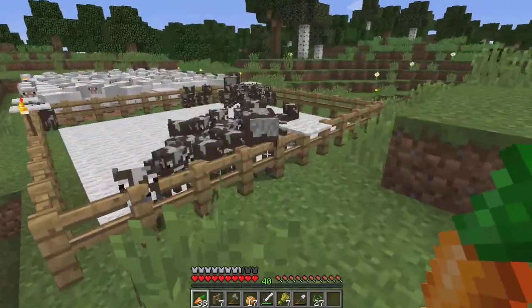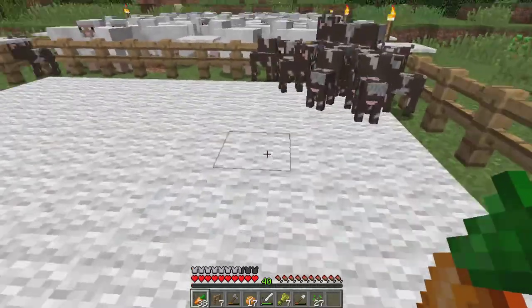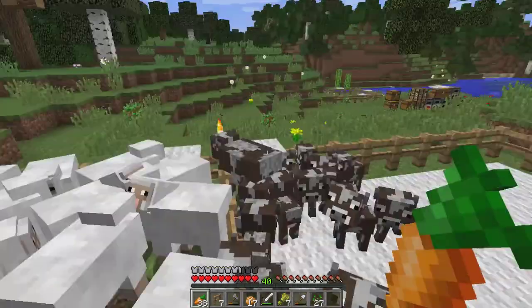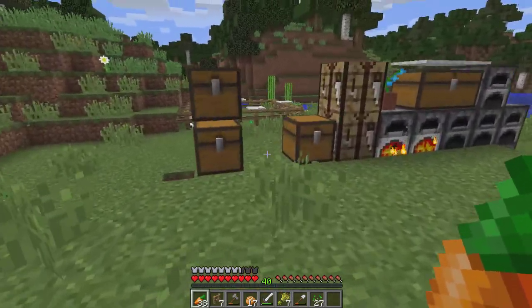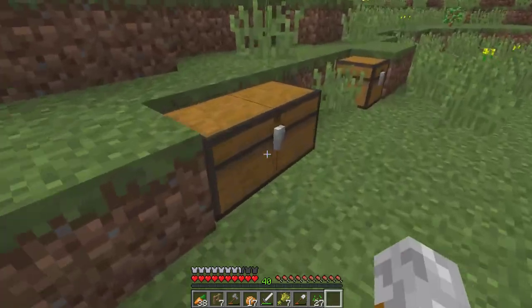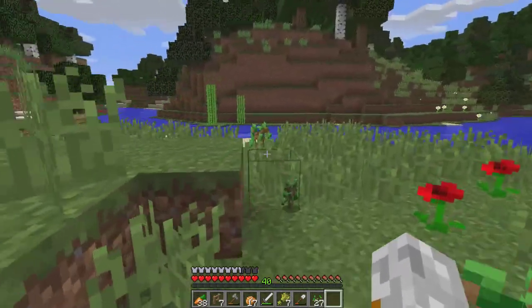And as you can see, I have a cow farm here. Now, they used to be very filled with cows, but I killed a lot of them to get some meat and leather. And then here, I have a bunch of sheep, which I'm going to use for the usual wool reasoning stuff. And I did find carrots and potatoes because I found a village way off somewhere in that direction. And it had potatoes and stuff.